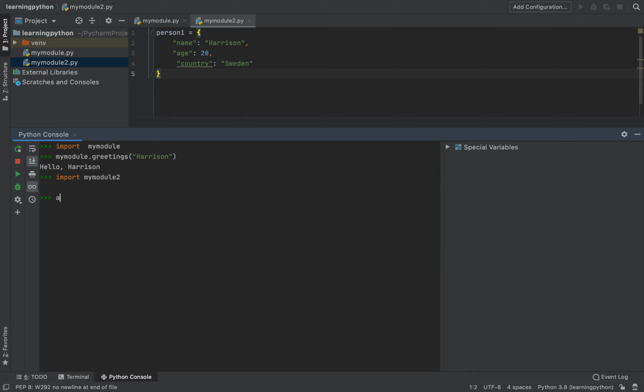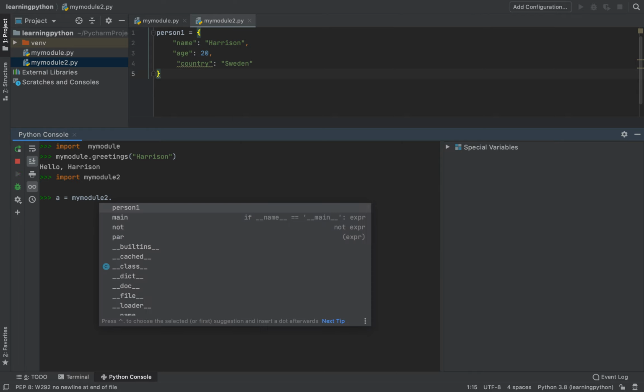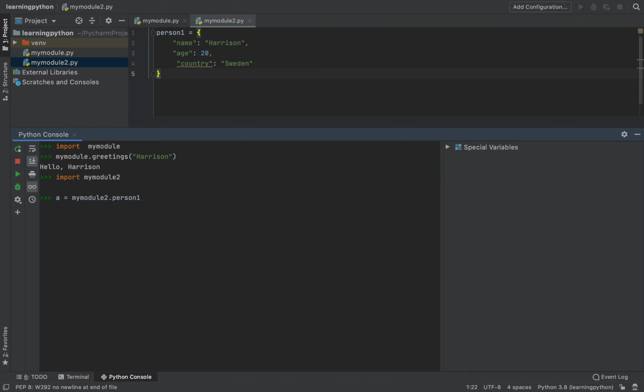With that, let's create a variable a, and let's use my module 2 to access the module. You remember the dot notation followed by person 1. I hope you remember how we access a value in a dictionary. We need the square brackets followed by the key, in this case the age.